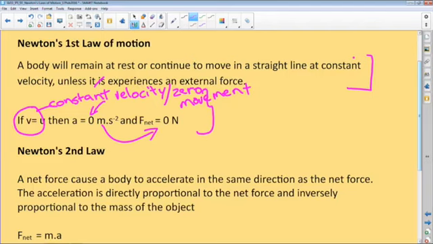So what I've got here is how we understand Newton 1, so I'm going to call this our understanding. But here, this is what you need to be able to quote. In other words, you need to memorize and remember that to give it to your teacher. So at the bottom is how we understand it, and the words at the top where I've said quote is what you need to memorize for your exam.